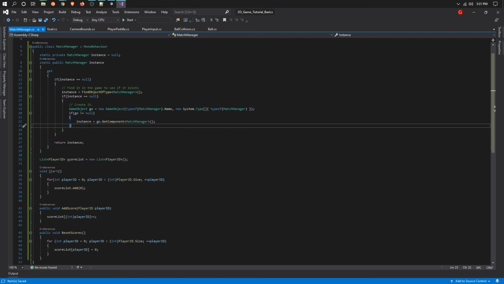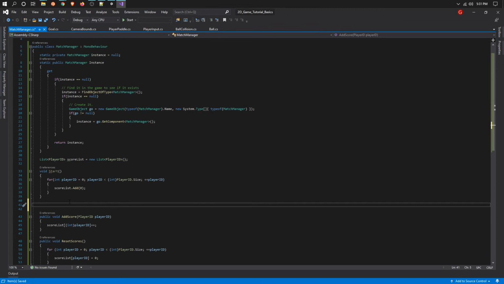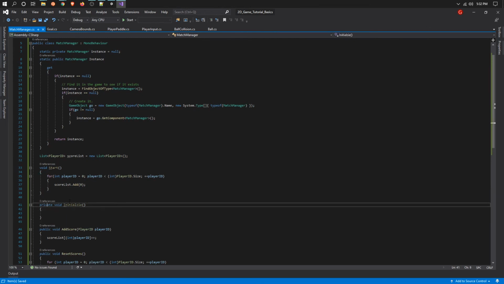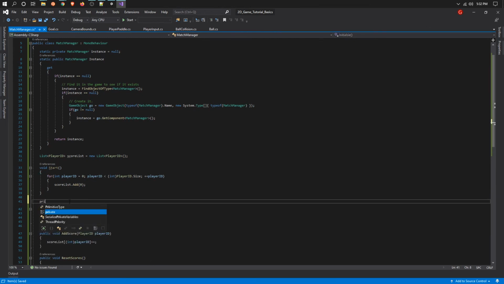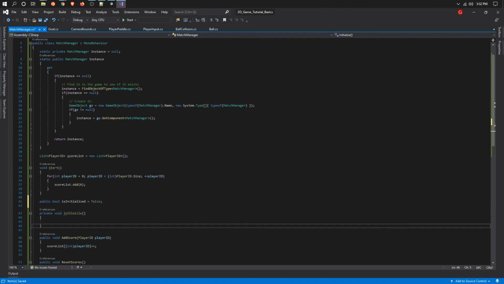Okay, now we can also do something else. We can have maybe a private void Initialize function, and we have a private or public boolean that is initialized. We'll set it to false, and then this function can say is initialized is true.